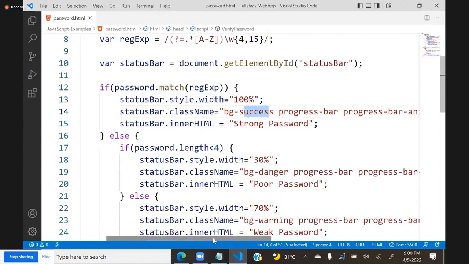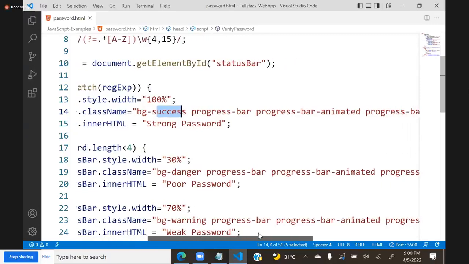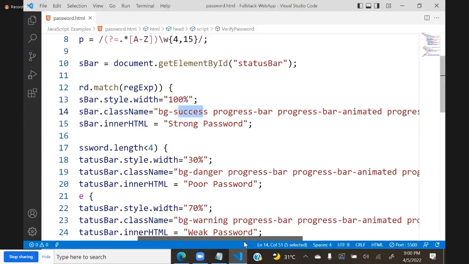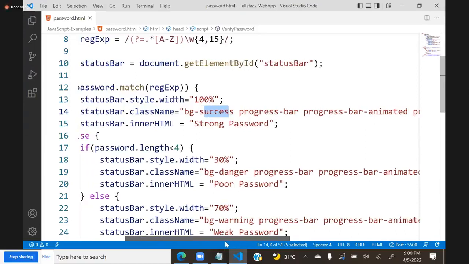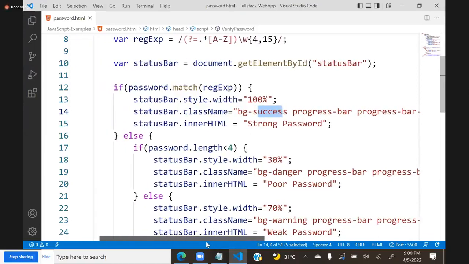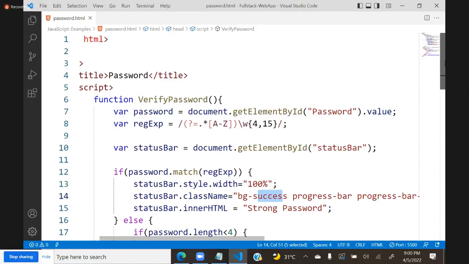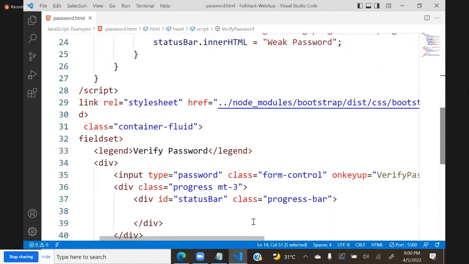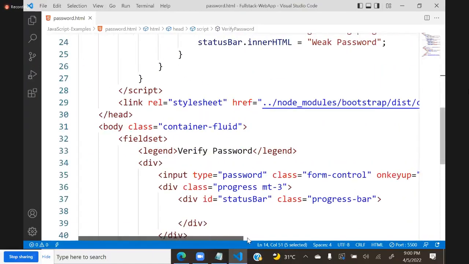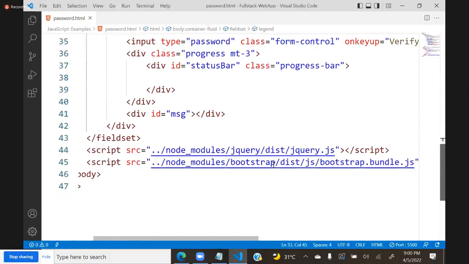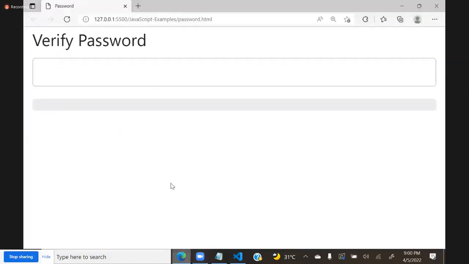Progress bar, BG success, and all this. Class name.